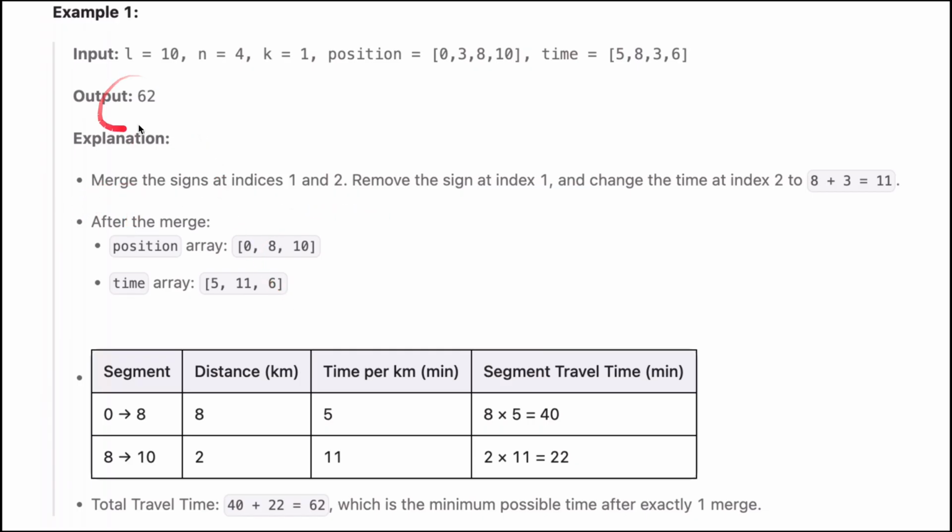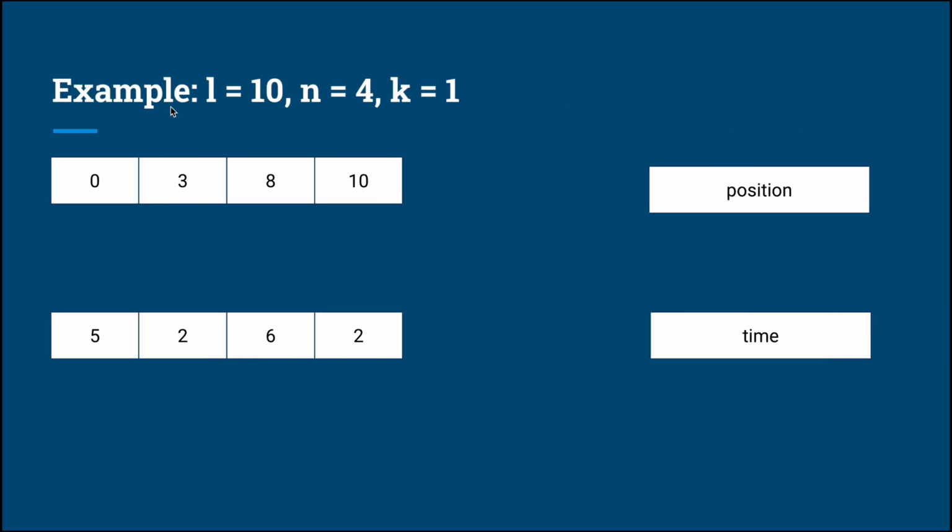And we'll understand how it is working, because we will talk a lot about this example to understand how to do that, because this is a hard problem and you have to understand the problem first before going through everything, right? You understand, right? So let's suppose we are given this example: L is 10, n equal to 4 and k equal to 1. So this is what we have been given.